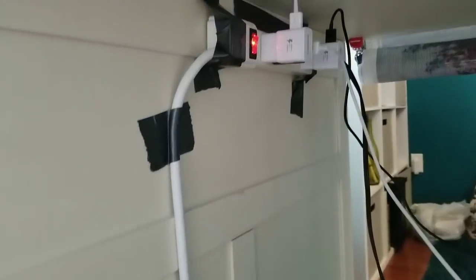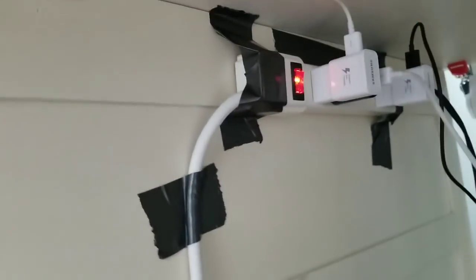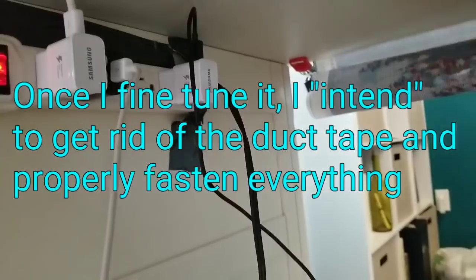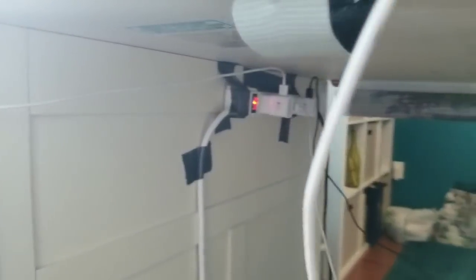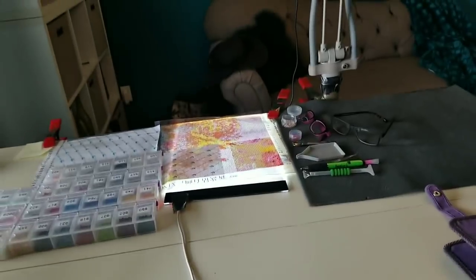And then I've got this one, and I don't want to see it laying on the floor, so I just jerry-rigged it up with some duct tape, and the package said it does not leave sticky residue, because I don't want sticky residue, so I'm trusting that. And then I've got all of my chargers just plugged in there, as well as the lamp itself. Now, I'm probably going to fine-tune this. We'll see how it goes today, but I've got the one power cord for my phone and the power cord for the lamp heading out that way, and then the two other cords coming out this way, one for my tablet so I can watch YouTube, and one for my light pad, and that is my setup.